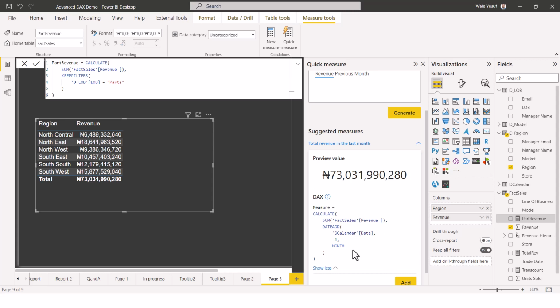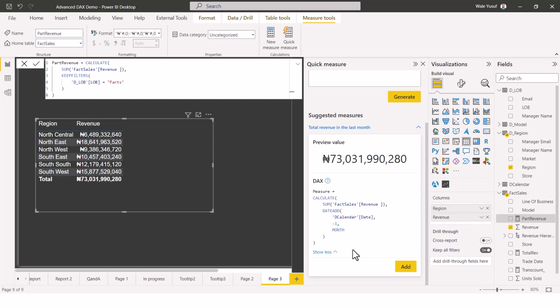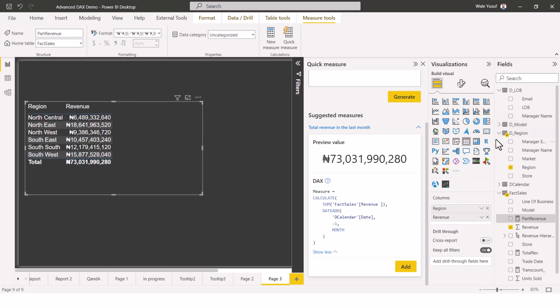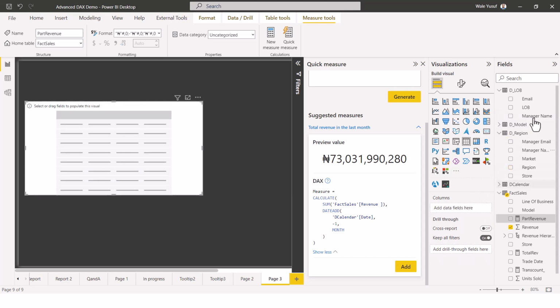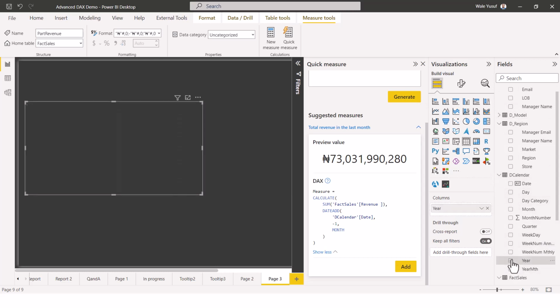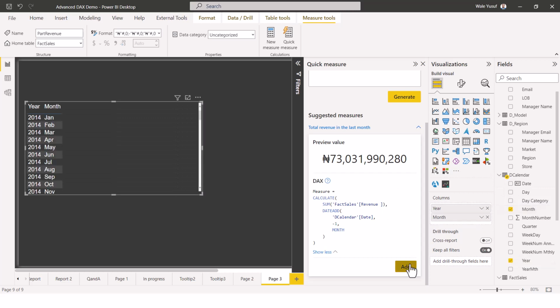And you can see I am very lazy right now. In fact, somebody that is just getting started with DAX, you can easily go here and type your revenue previous month, and right here you can see what you are looking for. In fact, let me even create a date table and put in some figures there so you can see what I am talking about. So I'm going to add year here, I'm going to add month. All right, then I'm going to add this formula.